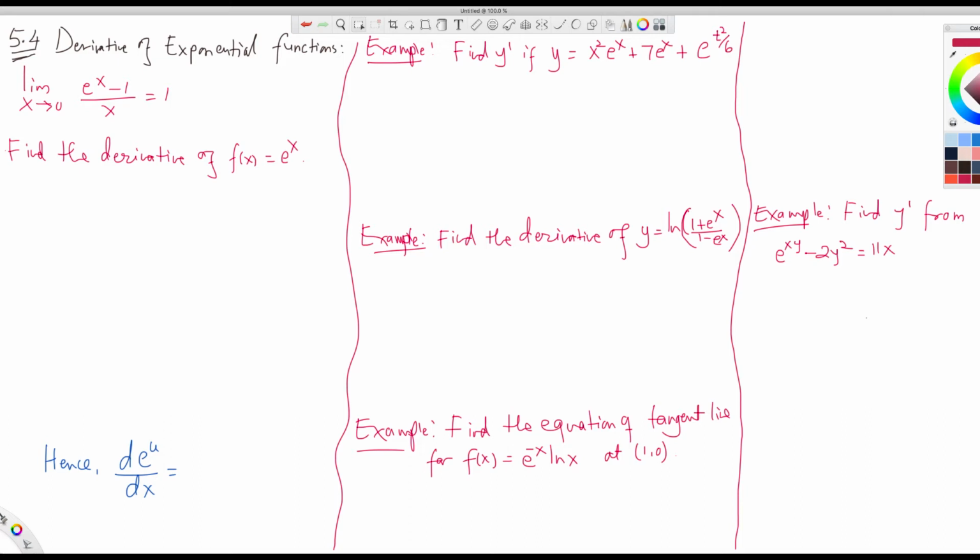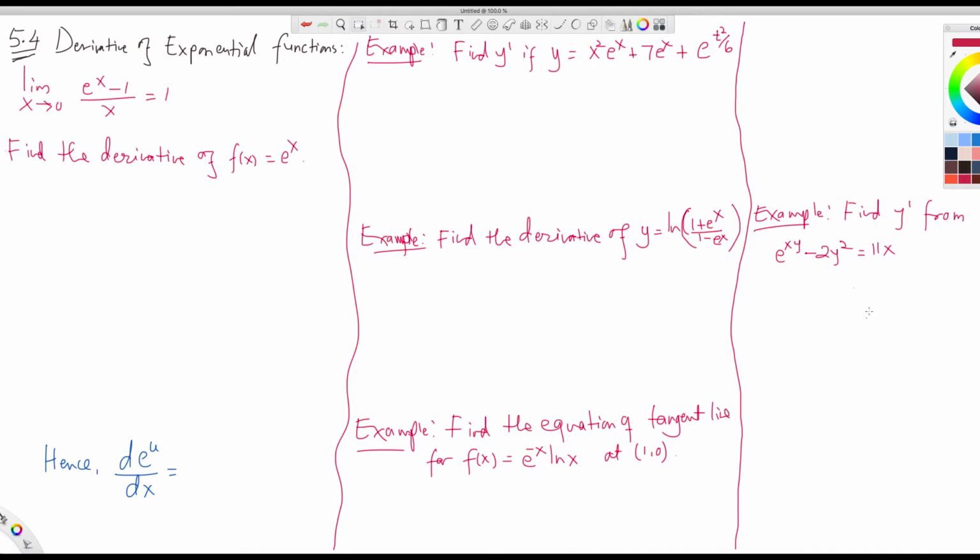In this video, we are going to talk about how we find the derivative of an exponential function. In the exponential function, you will see x in the exponent, but mainly in this video, we will talk about the derivative of e to the x. We can find the derivative of any exponential with any positive base and any exponent, but we will focus our attention here on the derivative of e to the x.